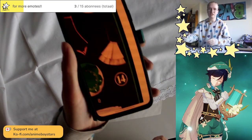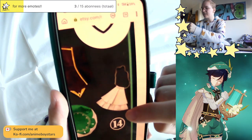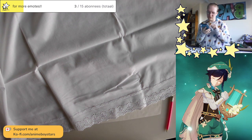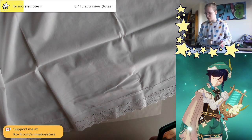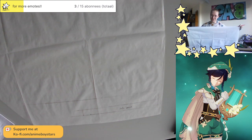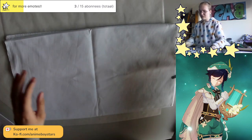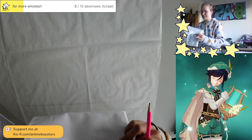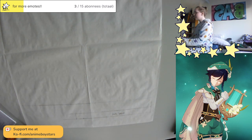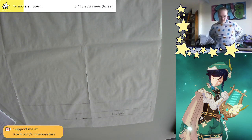Because as you can see with this one as well, it has two layers to it. One with four pleats and the other one with five. Or at least 5 sections, and the other one is 4 sections. So I really want to use this for it. Because this is what I bought at a charity shop as well. Because you can find a lot of good stuff at charity shops. At least sometimes you're out of luck, but sometimes you're really, really lucky. And you can get some really nice things from them.